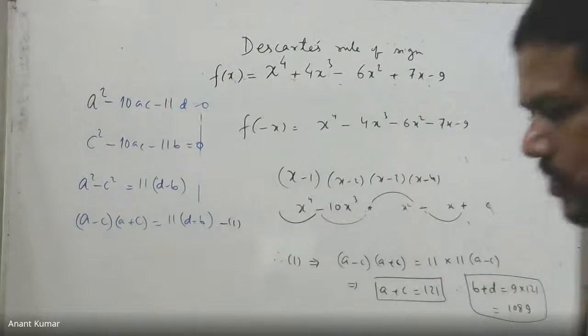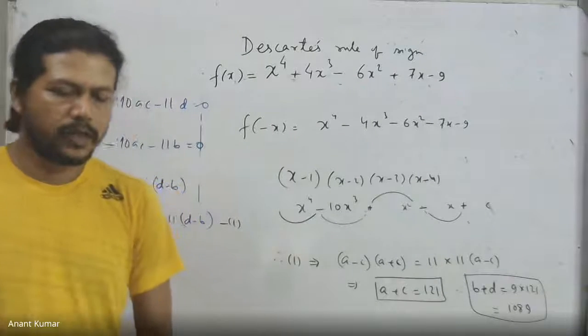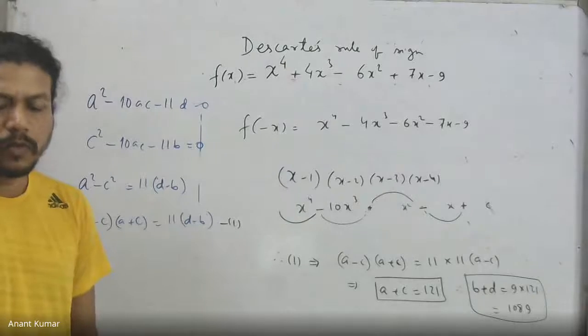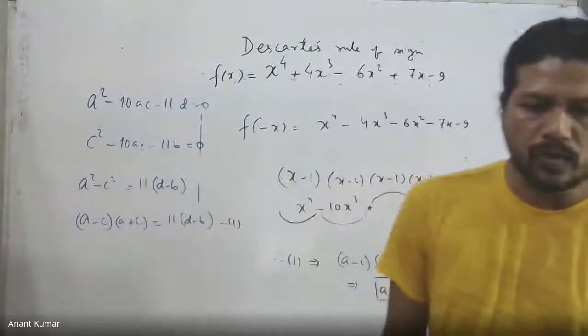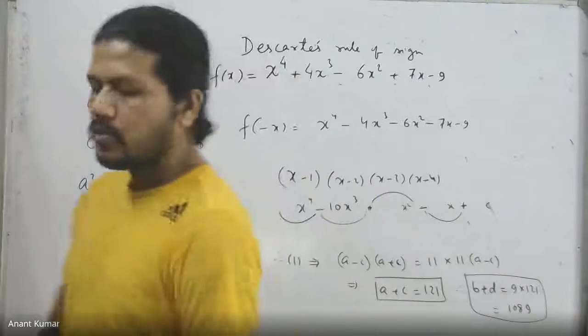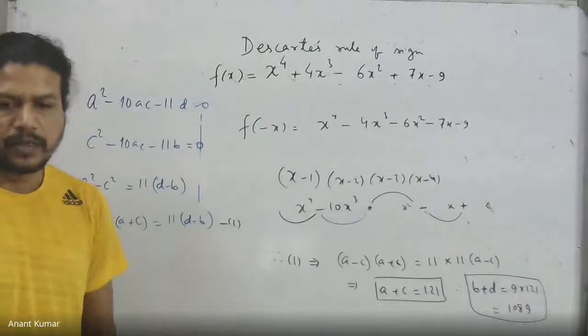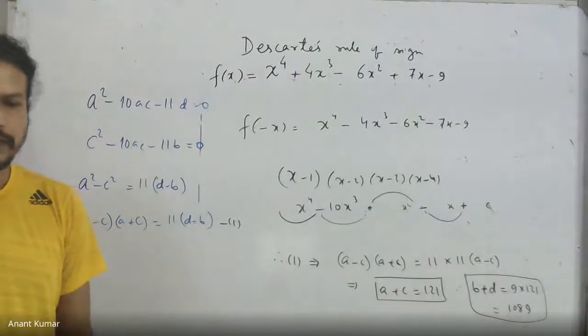It is not a constructive tool. It cannot be used to obtain the roots, but it can tell us a bound on the number of positive and negative roots. It also doesn't talk about the imaginary or complex roots. It just talks about the positive and negative roots, and only a maximum number, not the exact number, a maximum possibility.